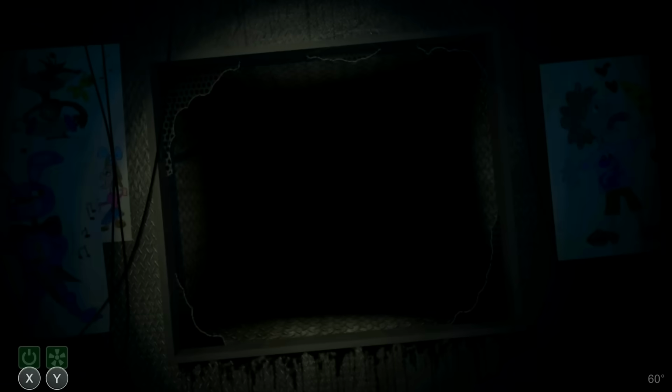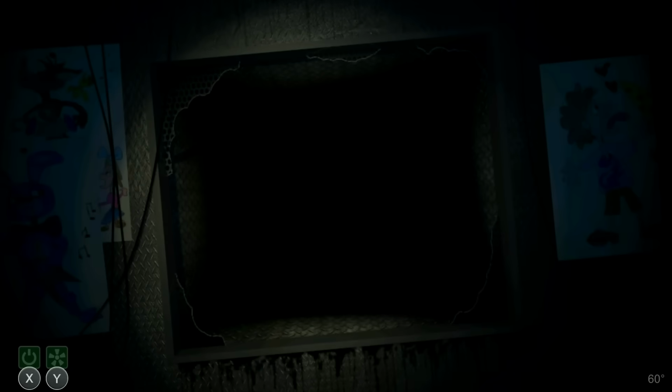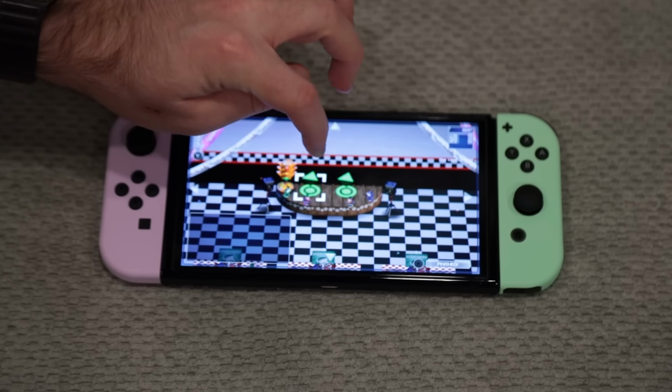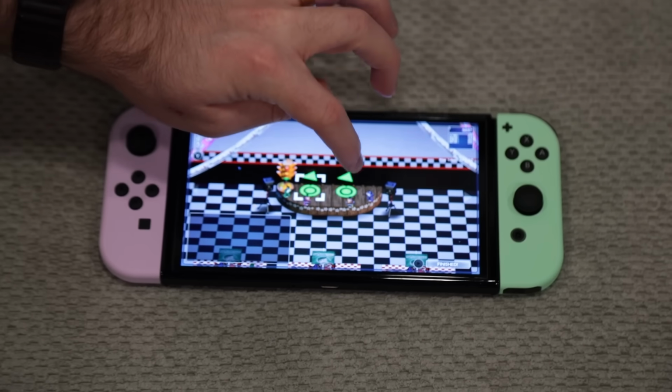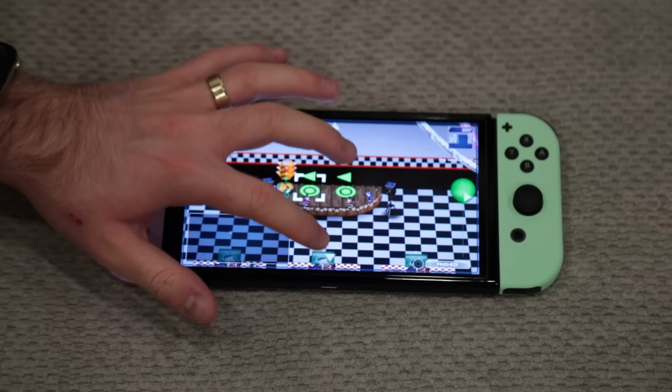The controls are oddly different when compared to the other Switch ports. The ZL and ZR buttons are being used to look into your side vents while you're doing your daily tasks. You can also use the top bumper to swap between what you want to see on your computer. And touchscreen! Finally, the first FNAF game that supports the touchscreen since FNAF 2, although Pizzeria Simulator is kind of picky when it comes to what's actually touchable.